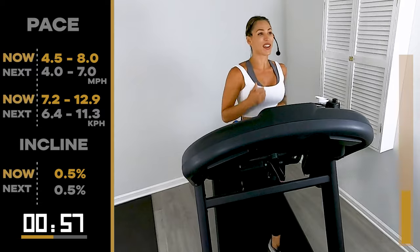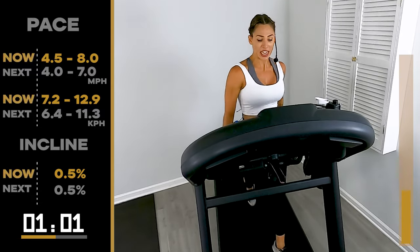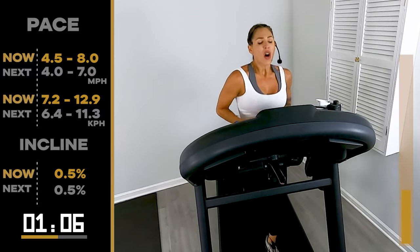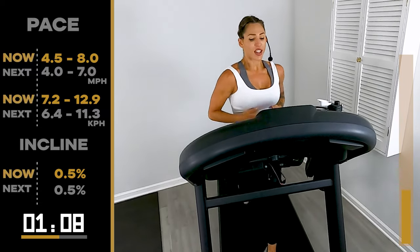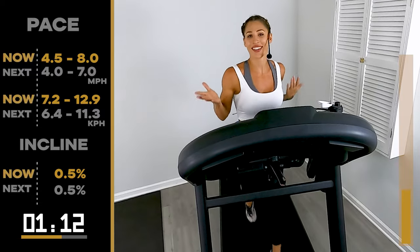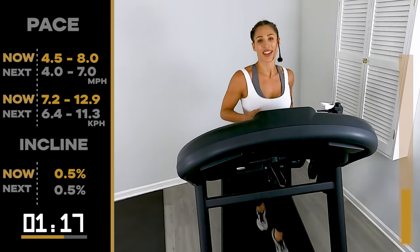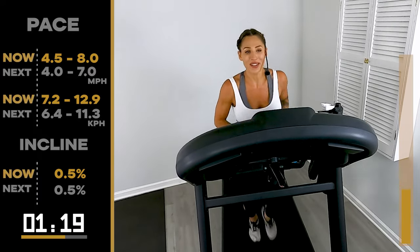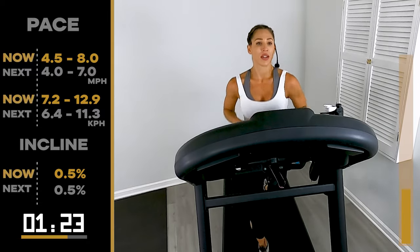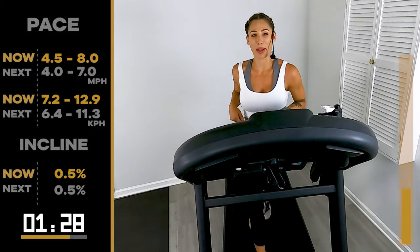I said in one of the other workouts, you ever have like a really crappy day? And then you go outside and you're like rage running. You're like, beep, beep, get out of my way. I'm running here. And then you come back and you're like, it's exactly what I needed. Hey, we do that here, except I do it with a smile, okay? Rage running on a treadmill. New song. Rage running on a treadmill.